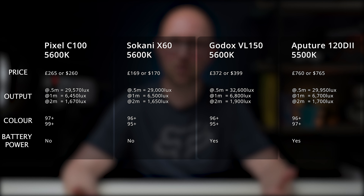Being 80 watts, it's not going to be as bright as those higher wattage lights, and it's not as bright as the Godox which is a 150 watt light. I've used a light meter to do some brightness tests comparing this light versus the Godox, and I'll put some numbers on screen now. If you're using this with a softbox or modifier in a small room like my home office, it works perfectly — I've only gone up to about 35% so far and the video is exposed absolutely fine.